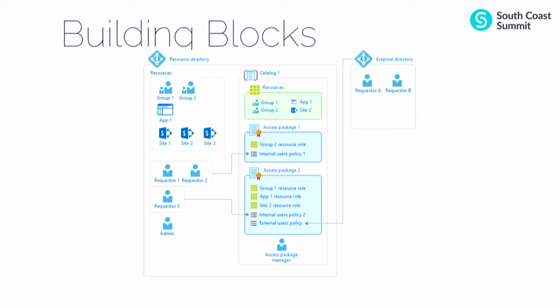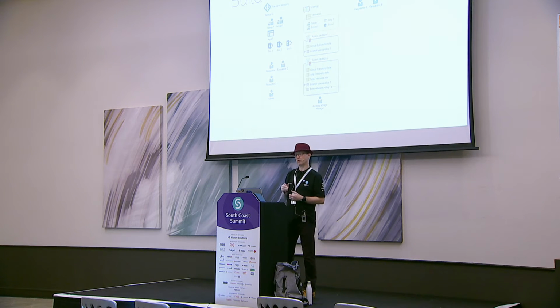We can create multiple access packages, actually. And an access package would say, we've got this set of assets, so it might be all of the sites, all of the teams, but we're going to set the role as well. So we might say we've got an admin role for our project who is going to have the owner permissions on all of our teams, and then we've got a member who's going to have member on all of our teams, so we can control the permissions. And if your applications are being authenticated through Azure AD, then you can give the roles within your applications as well.